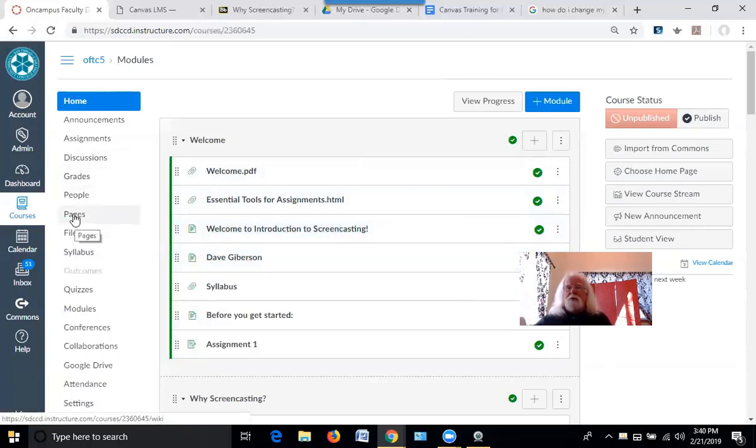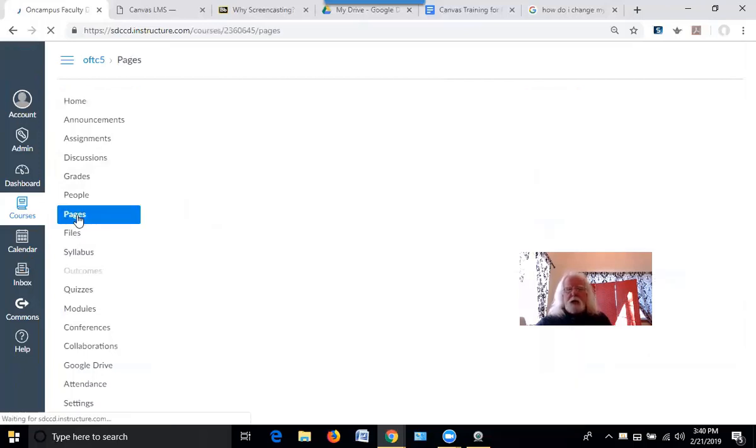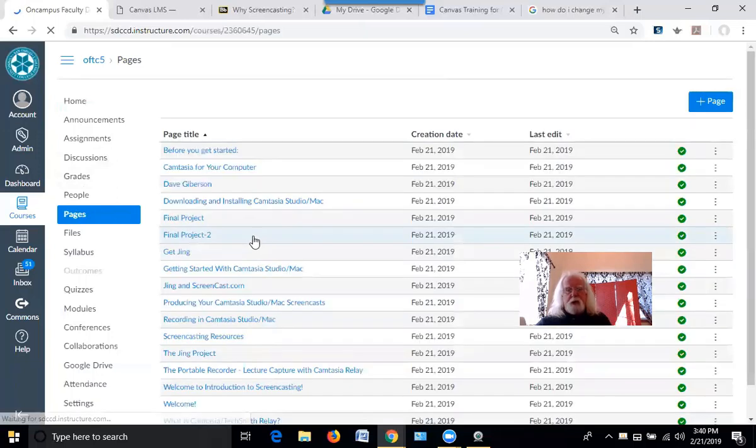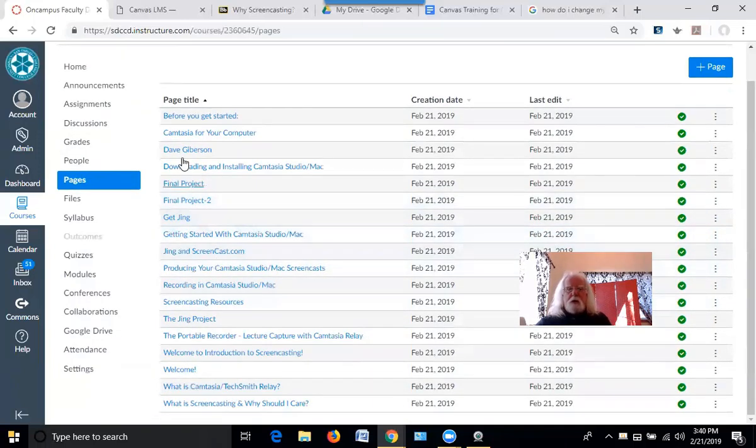To view the pages in your course and to create new ones, you just use the Pages tool over here on the left that we've seen highlighted a few times, because many of those content items that came over from Blackboard came over as Canvas pages. And that's really Canvas's native content type. If I click that, I'll get a list of all my pages, several of them. And almost all of this came over from Blackboard. I didn't have a page that I created for you earlier, so this is all from Blackboard.